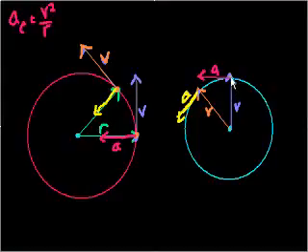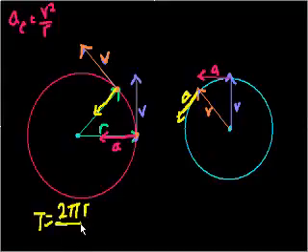So why am I doing all of that? Well, how long does it take for the object to do one rotation around this path? Well, it's just the distance divided by the velocity, right? So the time to do one revolution around this path is the distance. Well, that's just the circumference of the circle. Well, that's 2 pi r divided by your speed, which is v. And so, how much time does it take to go around this path? Well, we know it's going to be the same time, right?